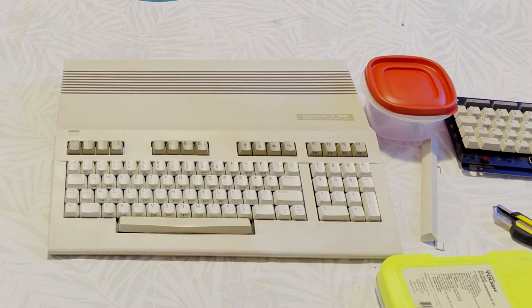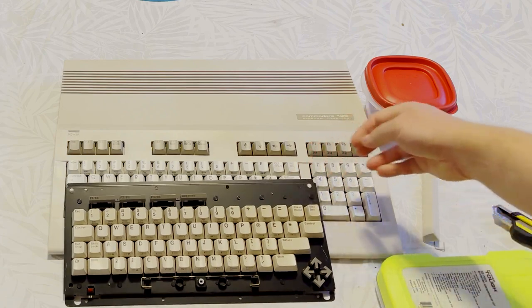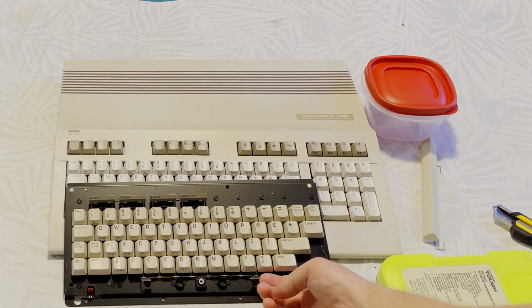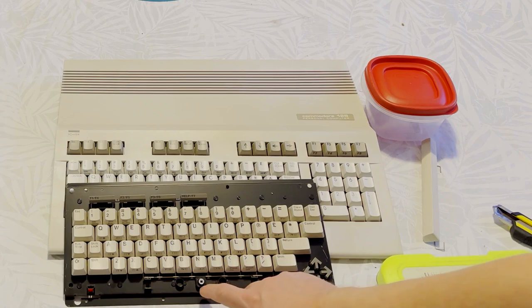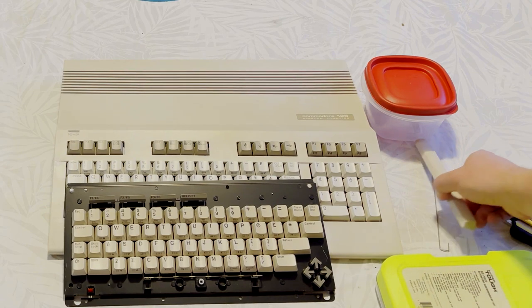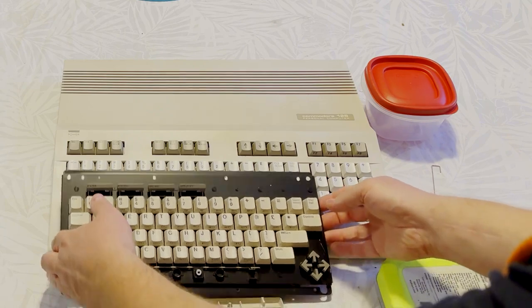Okay, it's now 3-4 days later, and I was able to pick up this. It's a keyboard for a Commodore Plus 4. Notice that it has a very similar spacebar stabilization, very similar spots for springs, and a plunger that actually matches the upper row keys on the Commodore 128. More importantly, the spacebar itself is an exact match.